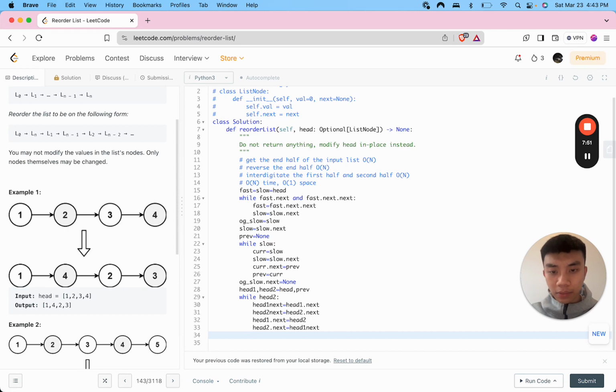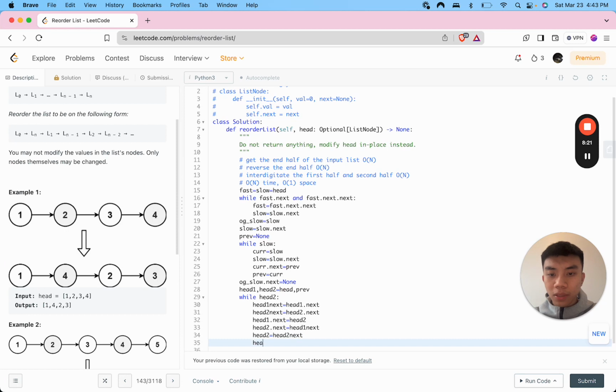So head1.next will become head2, and then head2.next will become head1 next. Head2 next is 3. So we will reassign head2 to head2 next.